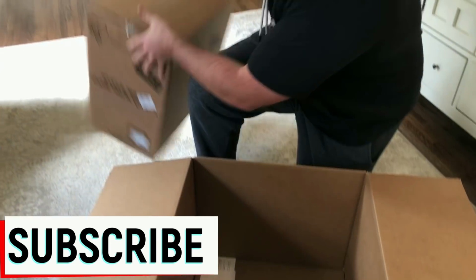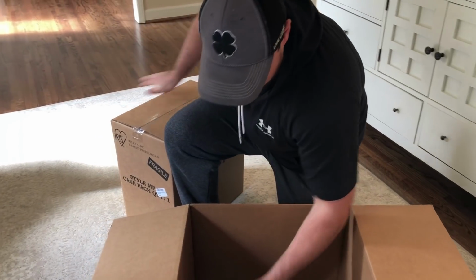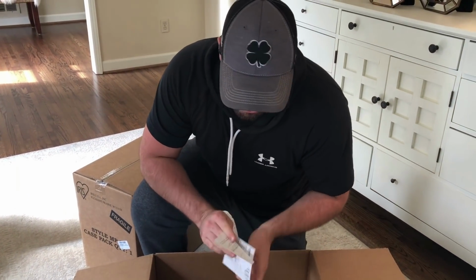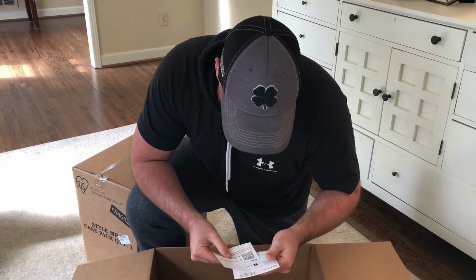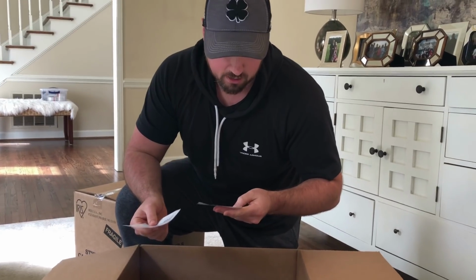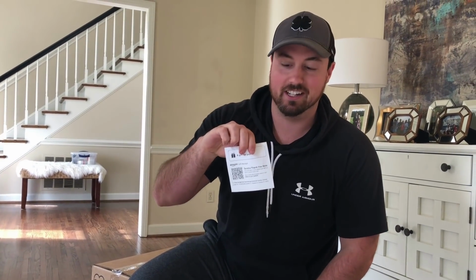All right, so there is the Amazon receipts, labels. As you can see, it actually says that it's from Amazon, 3-piece airtight food pet storage container. And it says I can scan and send a thank you note, which is kind of funny because I get thank you notes back from my buyers all the time.